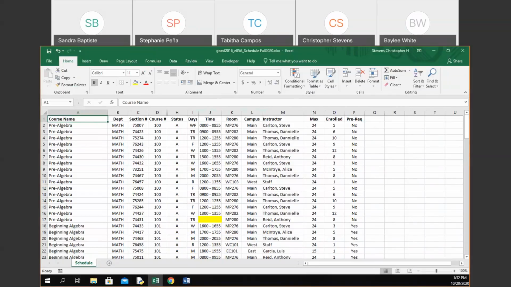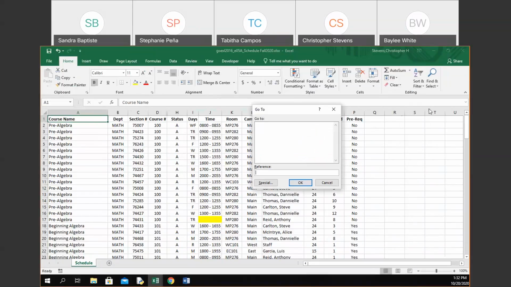Okay. All right. So let's do some more stuff with GoTo. I'm going to go back to Find and Select. So home tab, going over to the editing group, I'm going to click on Find and Select. This time I'm going to go to GoTo. It says, hey, what is it that you want to go to?